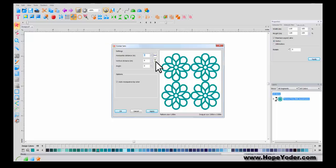Now, to weld, a very important factor is to weld objects together. Number one, you need more than one object. In this case, we have 4. They need to not only touch, they need to overlap slightly. So let's change this to negative 0.02. Select Apply, and then OK.